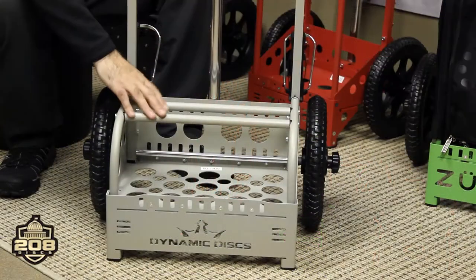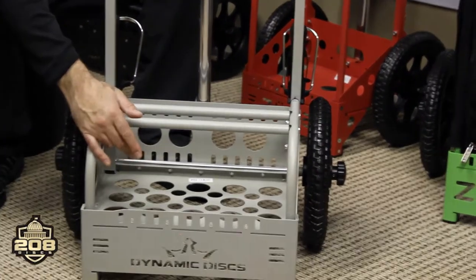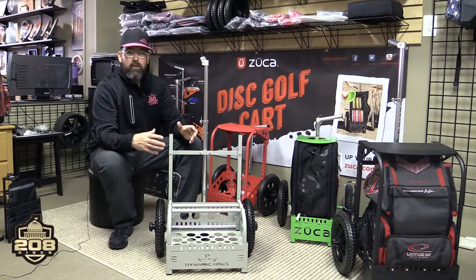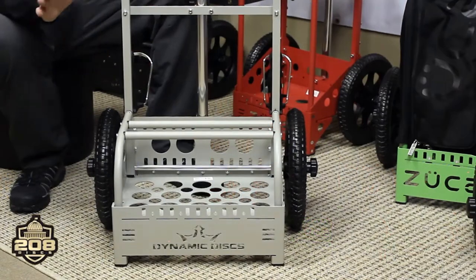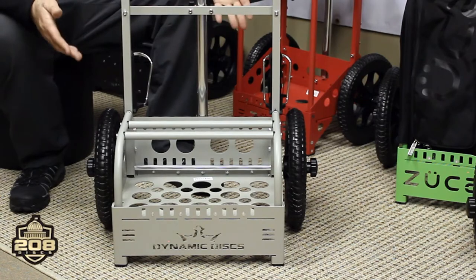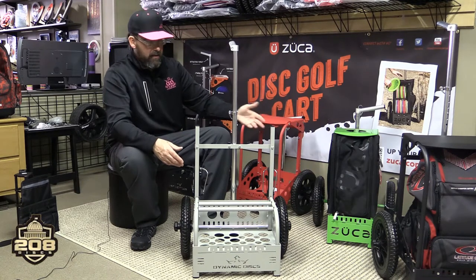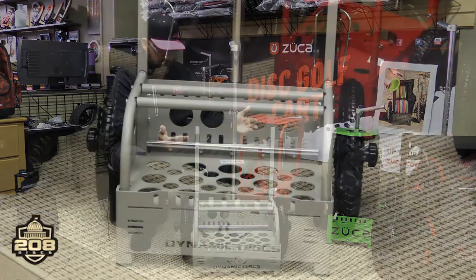What you do is set your bag up on this top shelf right here. Down here on the bottom shelf, right around first quarter of 2018, they are going to have a hot/cold lined pouch that slides right down into that shelf in the bottom. It's going to be a game changer — I can't wait for that pouch to come out. Whether you're putting cold drinks down there or taking your hoodie off and sticking it in that pouch, it just instantly added a storage option to the cart that you were previously limited on. Now you're going to have this shelf down there to work with, which is amazing.